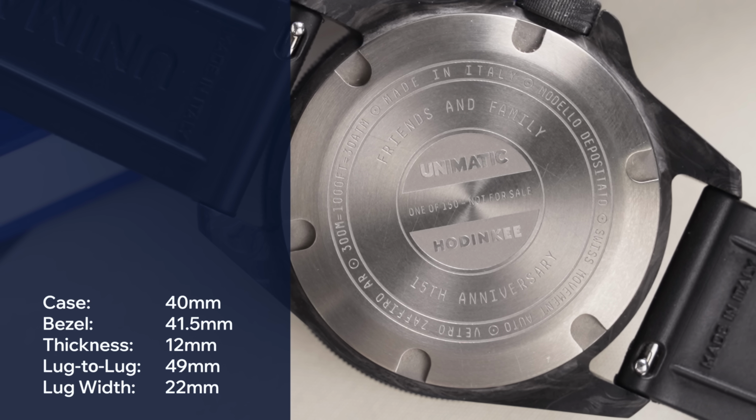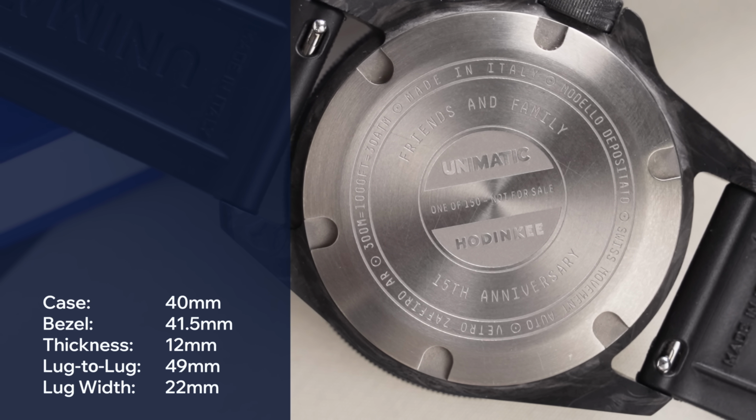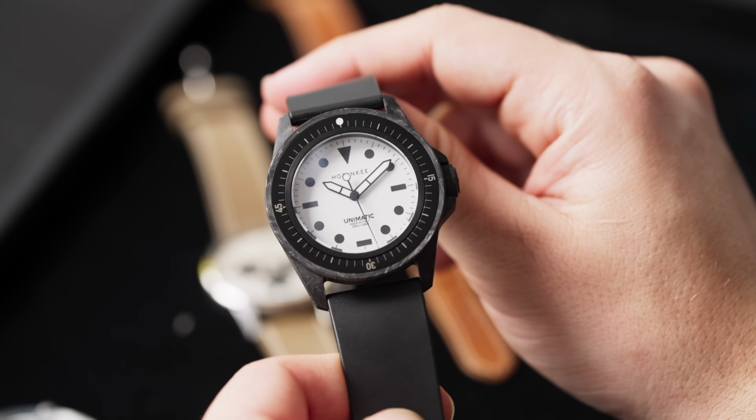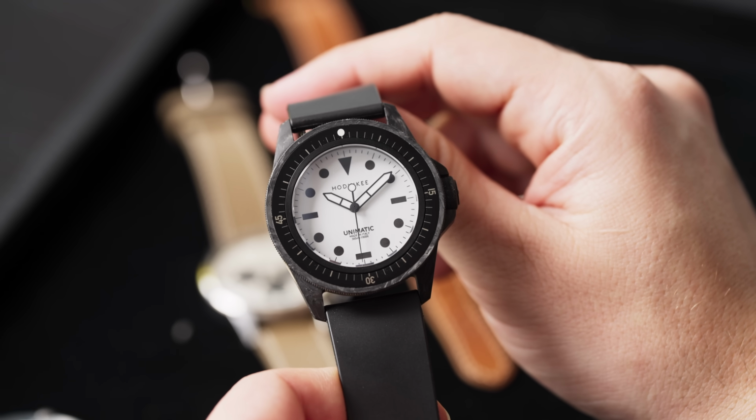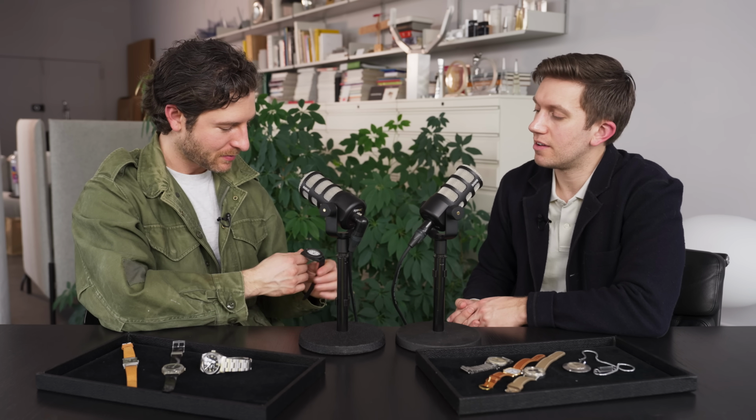Yeah, how does this wear? Because this is just on paper a pretty substantial watch. They're big watches, but the reason I like it, and this is the first Unimatic I've ever owned for any amount of time really, is because it actually is light on the wrist. Yeah, because of the material. It's not steel, it's carbon, so it kind of disappears. And then it's got this full lume dial, and I love full lume dials, so it's kind of a cool thing. Oh yeah, so not just the hands or the hour markers, but the whole 360. Yeah, so it's very cool, and it's not something you see every day. Very cool. And yeah, this is not a watch you would need to put inside your pocket if it starts raining on vacation. That's right.